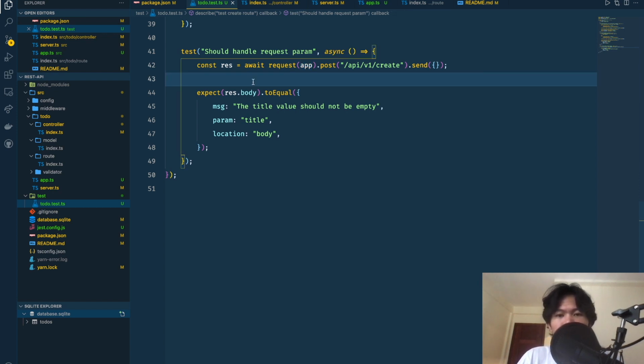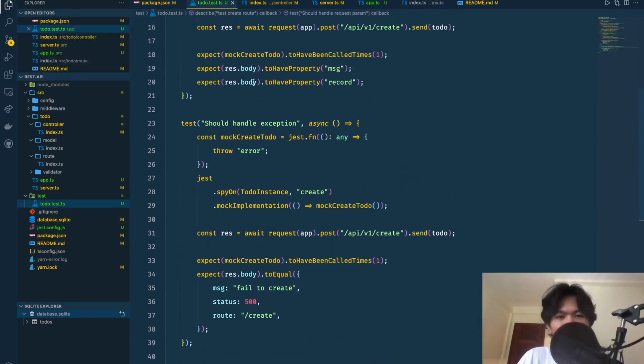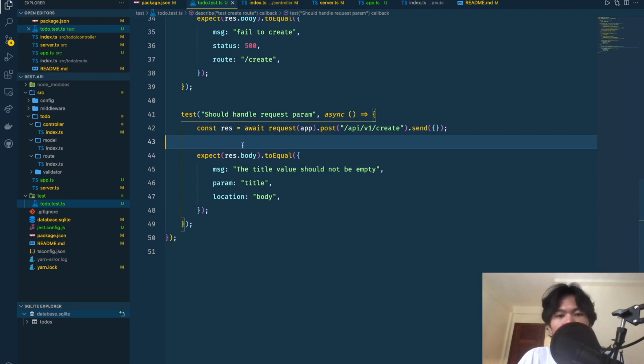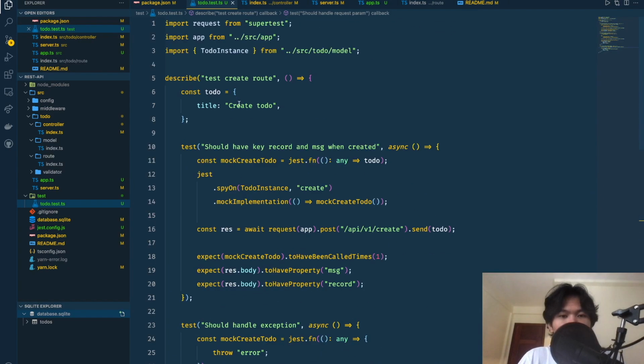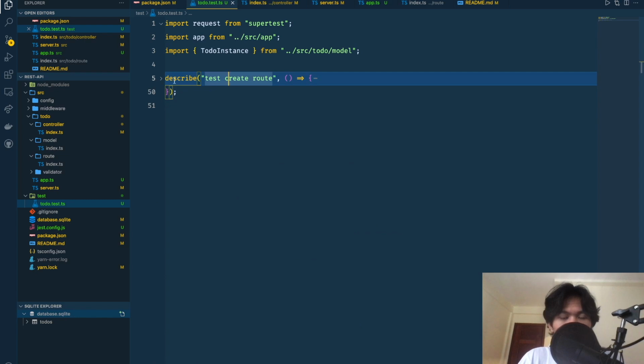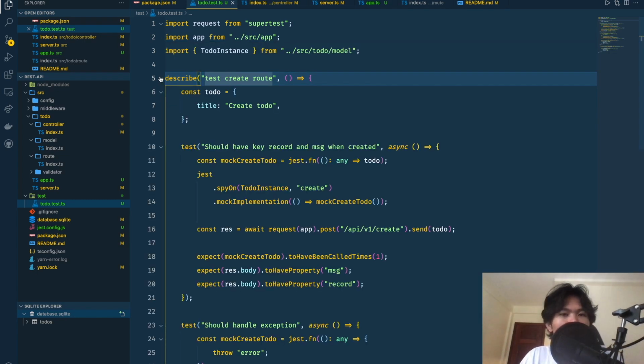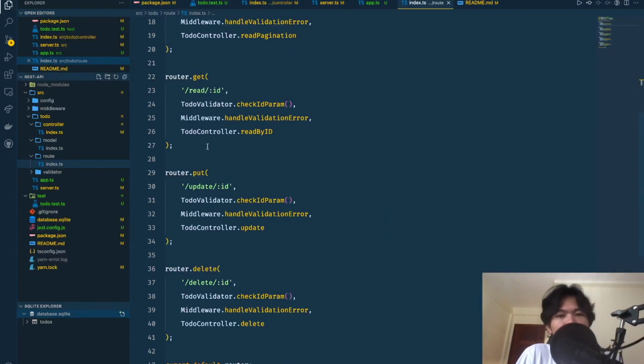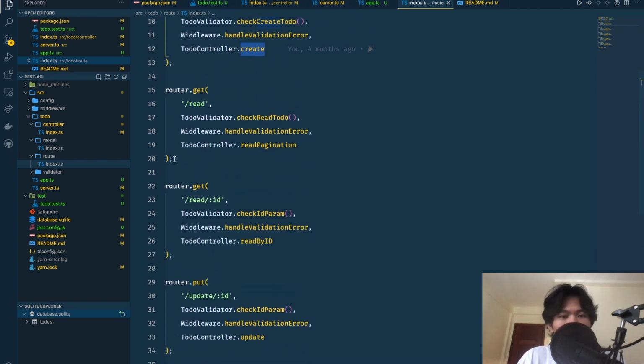All right, so I think that's pretty much it for this one, for our test of the create route. So I can close this one. I'm going to do one more route that we're going to test, and I believe we have 5 routes. I'm going to put the issues in GitHub so you can contribute and make a pull request in my GitHub, so I can review that and maybe merge this one. Okay, so we're going to do one more.